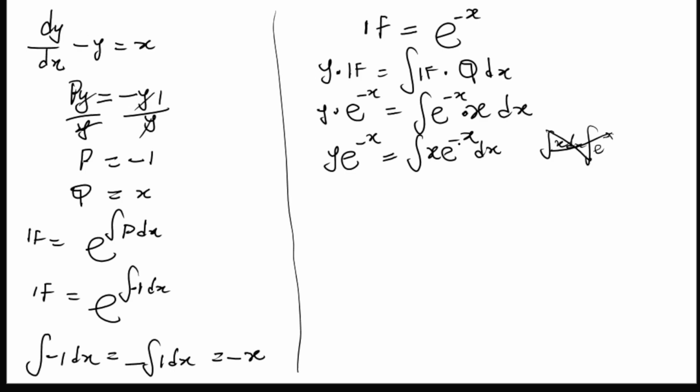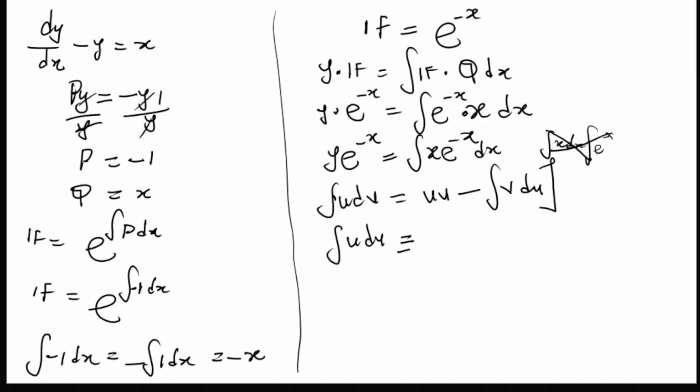So you apply the integration by parts concept, which says integral of u dv is equal to uv minus integral of v du. This is the concept of integration by parts. Such that what we have here is the same thing as what we have here. So basically, integral of u dv is the same thing as integral of x exponential minus x dx.